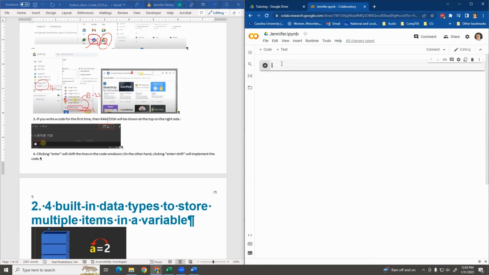In order to run your code, you're going to hit this little arrow and it's going to say run cell. And what it's going to run is anything that's in this cell. So it's calling that a cell. This would be a second cell. I'm going to go ahead and delete that.